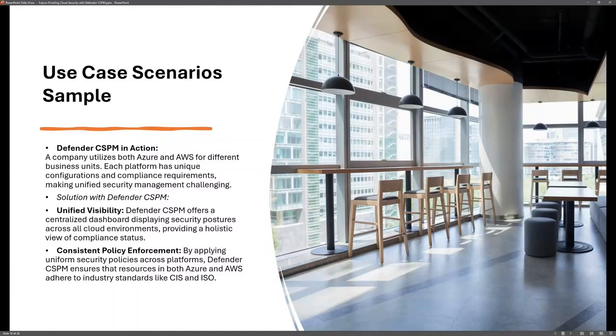By using Defender CSPM in this example, the financial firm can very quickly fix the problem and obviously protect their customers' trust.